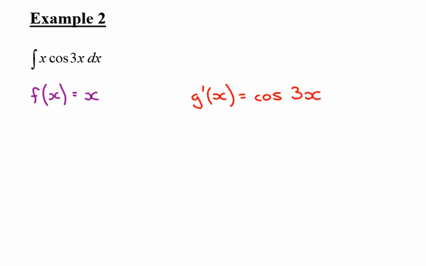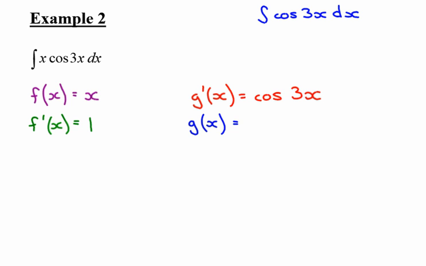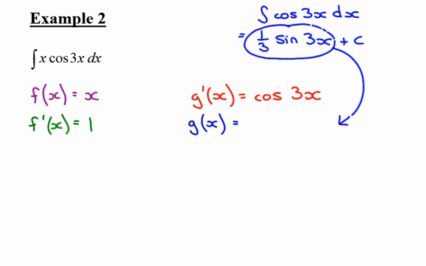Now let's differentiate. The derivative of f, in this case the derivative of x, is 1. Now we want to integrate, and we want to find g of x. So remember, this should later be happening in your head, but I'm going to write it down. What you're doing is you're integrating cos 3x in order to get the original function. Remember, when you integrate cos of a linear function, you've got 1 over 3. The integral of cos 3x is sine 3x, and then plus your constant. But this is all you need to pop in there. So here I've got a third sine 3x.